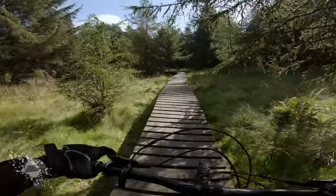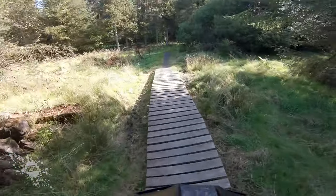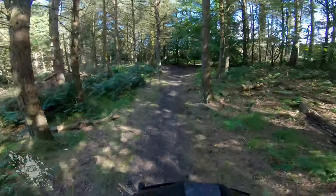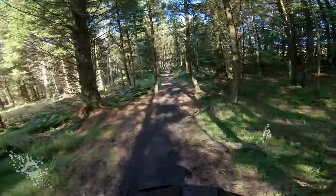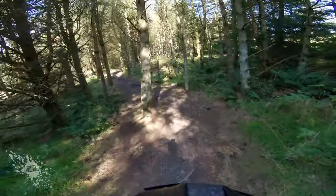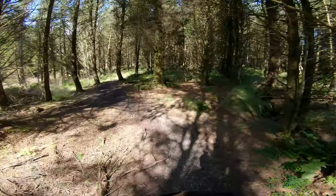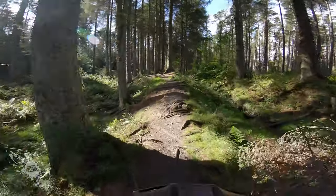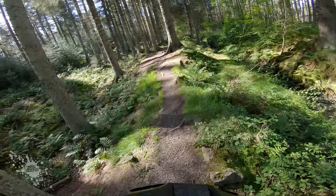Boardwalk. I've got this sort of stuff. So slow. I'm definitely going to have to come back here, get the most out of this when I've got a lot more energy. Just drained of energy just now. Bridge. Bridge. Love that boardwalk. Oh, that root caught me out. Didn't have enough speed going into it.